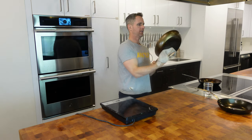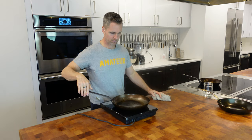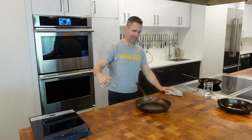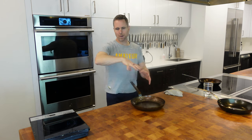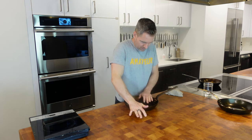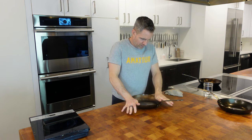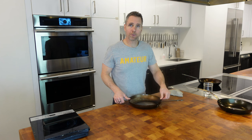So I had the handle, this is where the simmering was closer to the handle here. Let's see, okay, maybe a little bit. Yeah, it's doing a little bit of the same thing, closer to the handle. As I spin it, it doesn't just spin in one spot, it actually grabs in one part of the pan and the whole pan moves away. So it's changed the shape of the bottom, but definitely from side to side here. As I go from this side to this side on the surface, there is a rock, more of a rock than in the other two pans.